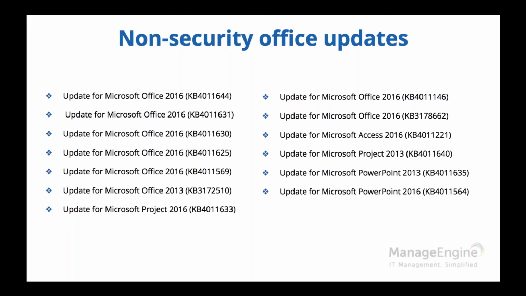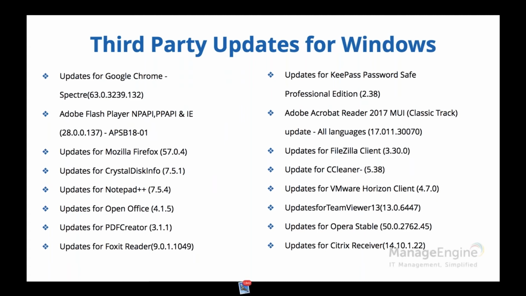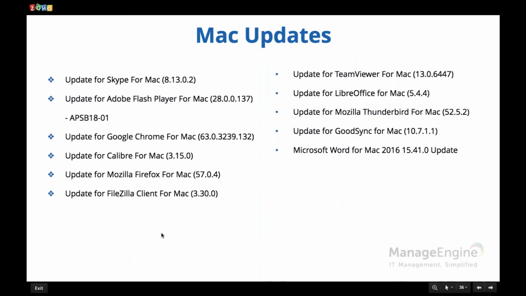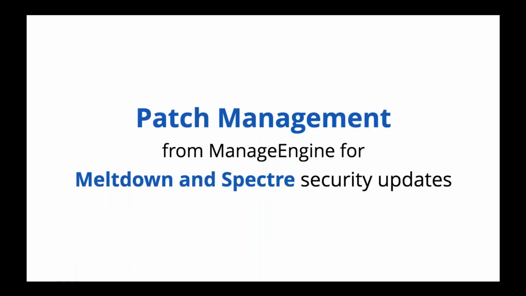So we've seen the security updates released by Microsoft for Microsoft Office, Windows, your browsers, .NET Core, .NET Framework, and then for Adobe as well as SQL Server. Now, these are the non-security Office updates that have been released for the month of January. We would recommend you not skip the non-security updates as well, because in today's age of growing cyber attacks, you never know what is going to come from where and attack you. So it's always better to stay safe on the fronts of security as well as non-security updates.